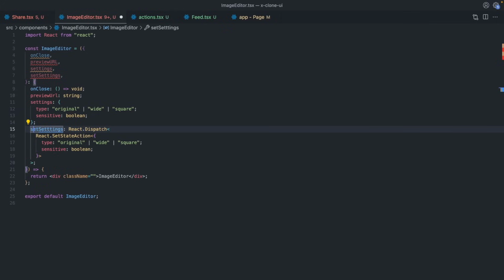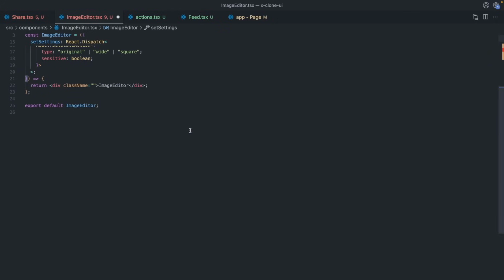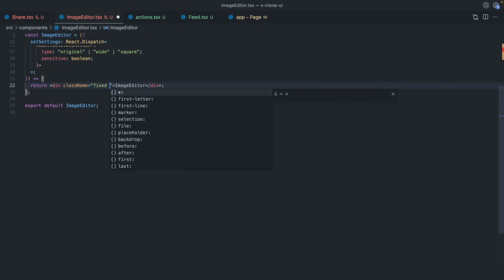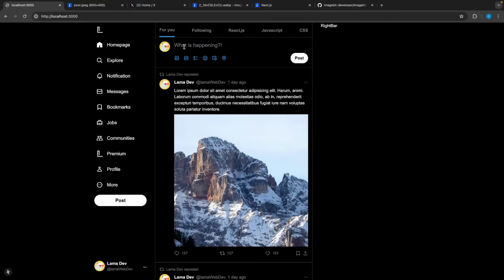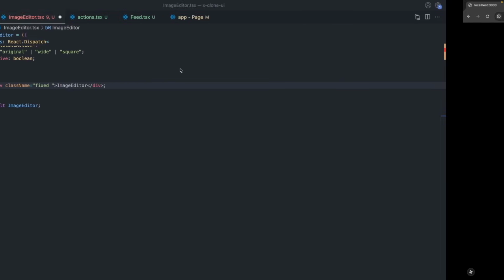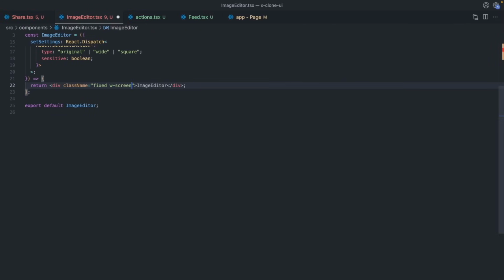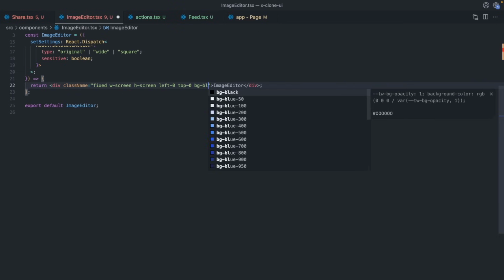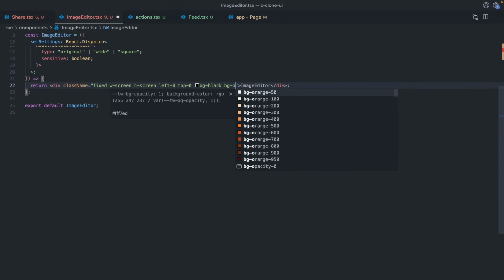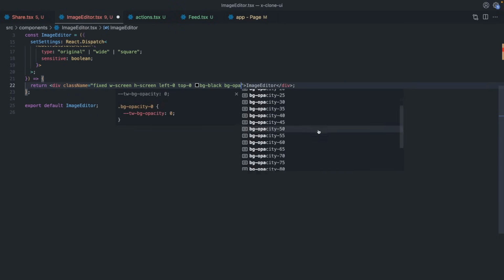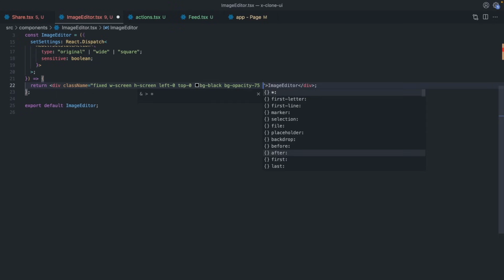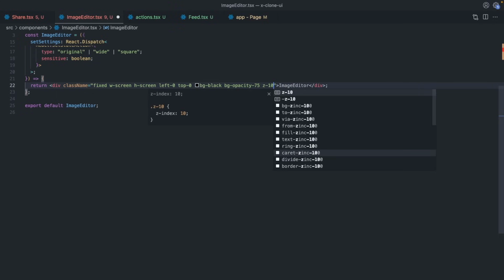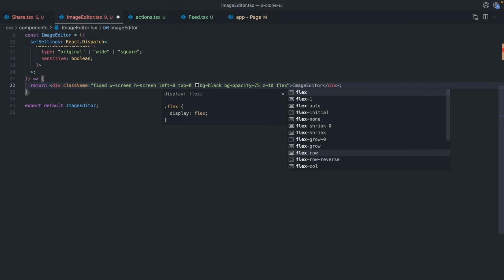There's a typo here. So let's give our style. It's gonna be a modal. So I will say position fixed. Firstly, I'm gonna create a container that contains all our screen. So I will say full screen and full height. Left will be 0, top will be 0, and the background color will be black. Let's reduce the opacity. It can be 75. It will be over everything, so I will say Z index, and I'm gonna center my modal.